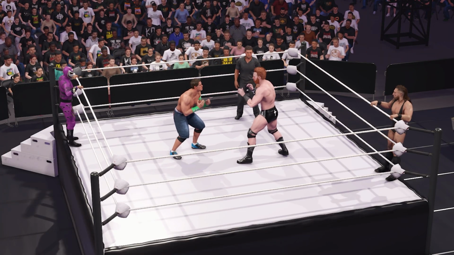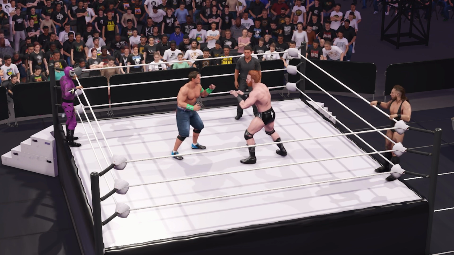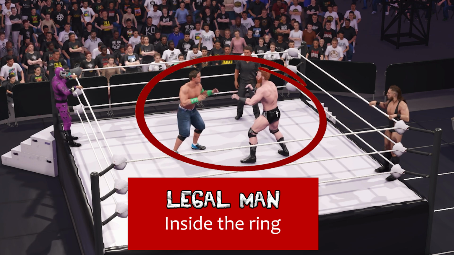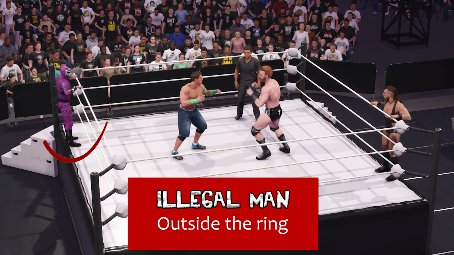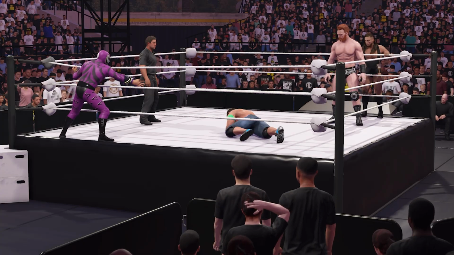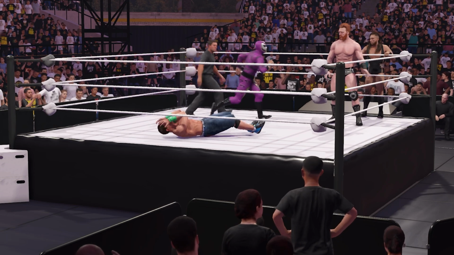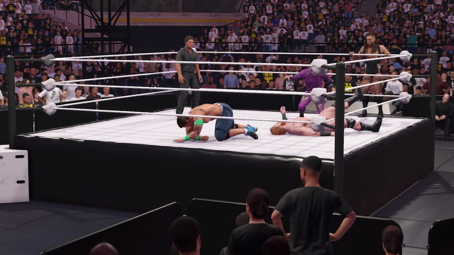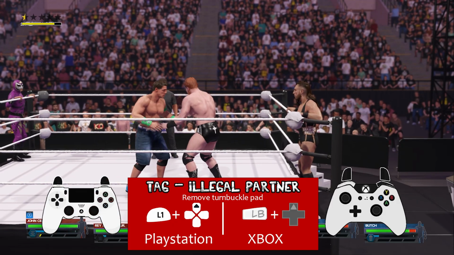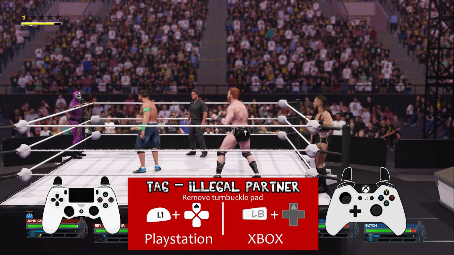Again, as outlined in a previous video, there are new illegal partner tag team controls in WWE 2K24. If you don't know, the legal man is the person in the ring, while the illegal man is the person stood on the apron waiting to be tagged into the match. To do this, you'll be using the tag team modifier button, alongside a direction on the D-pad. The modifier is L1 on the PlayStation and LB on the Xbox. Using this with up on the D-pad, and your partner will remove the turnbuckle pad.